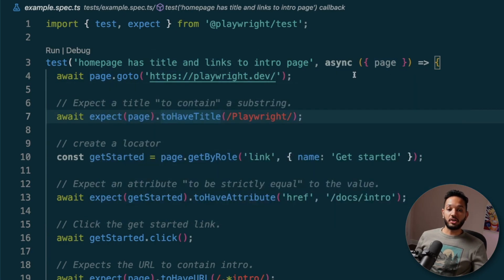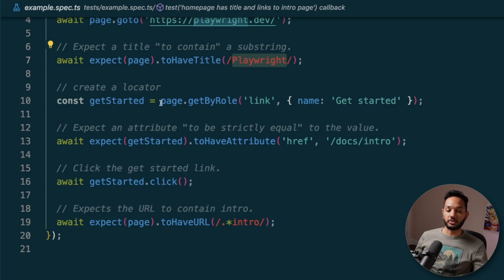Cool. So once you have access to your page, then you can do certain commands. If you want to go to a particular website, you simply say, I want to go to this website, and it will automatically go there. And if you want to verify some kind of assertion, you just say, hey, I expect my page to have a title. Then you can say what title you want it to have, and I said, all right, Playwright. It's using regex here, this 2 slashes, it's regex, and I'm saying I want the title to contain a substring called Playwright.